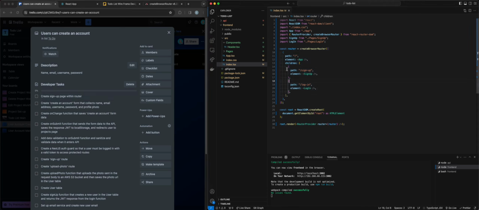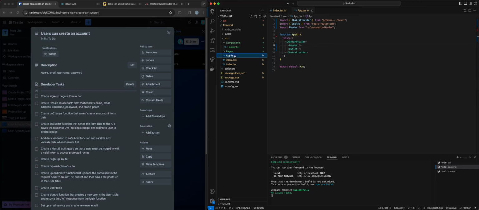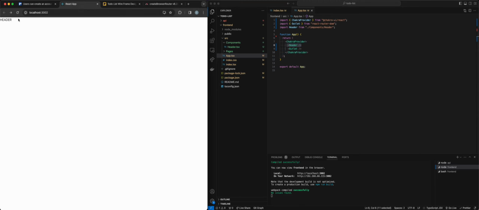So our router as a whole has the index route that loads the element app. If we go and look at app, you'll see I have my Chakra provider, okay, which allows me to use the Chakra UI components. And then I have a header, all right, which if you look in my app, just says header.